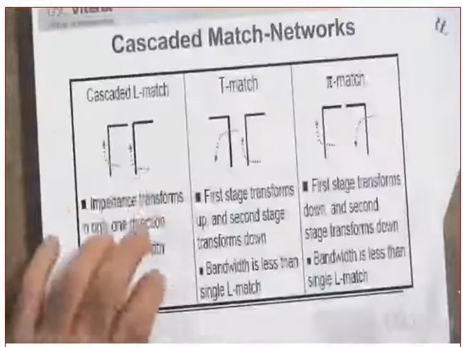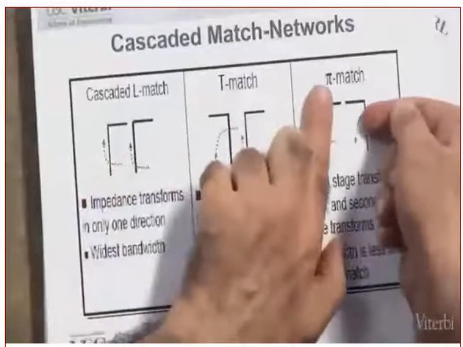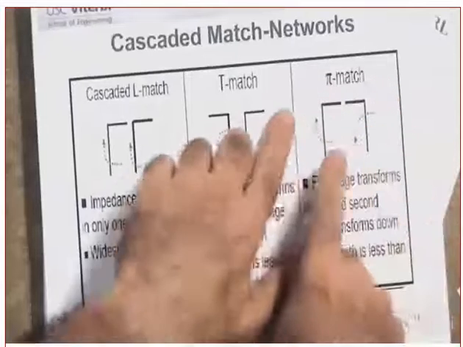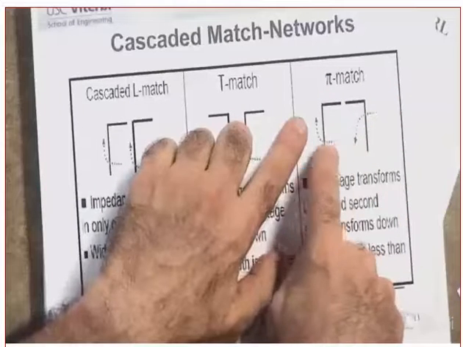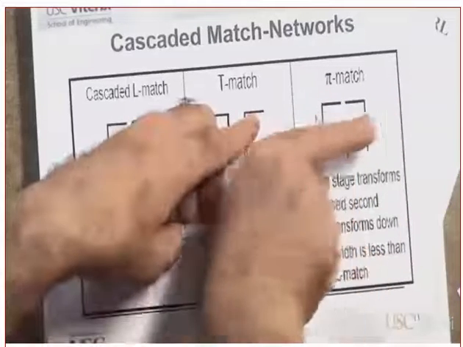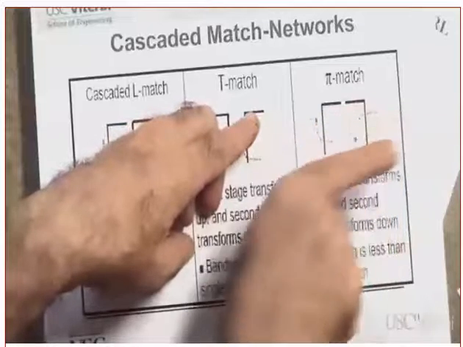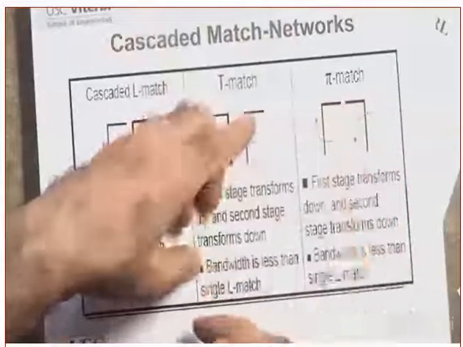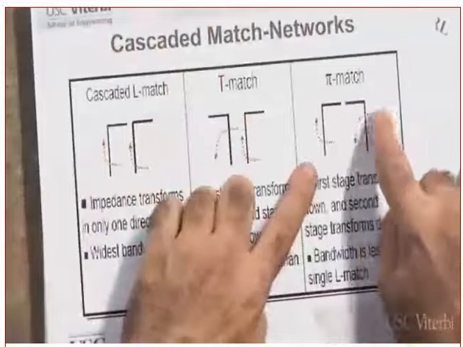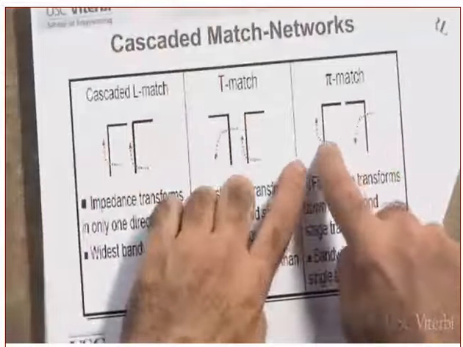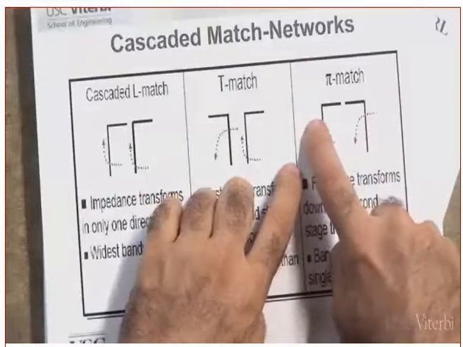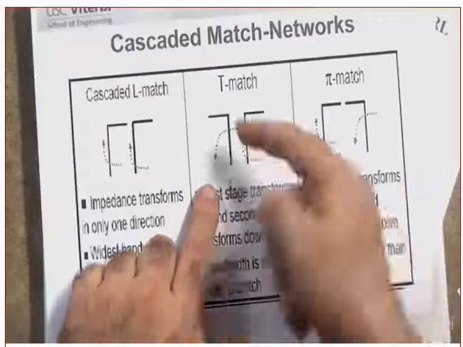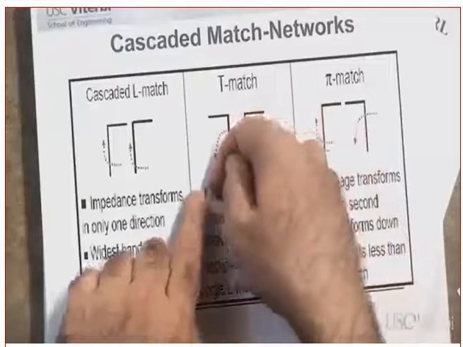Okay, before I get to this, I need you to understand. This L is this way. So this is high, low. What is this? Low, high. Why? Because the L is always pointing toward the lower resistance. So what do we have here? High, low, low, high. Yes? How about this one? Low, high, high, low.